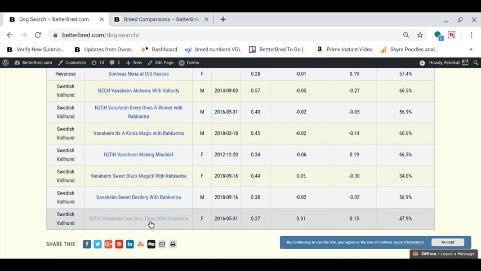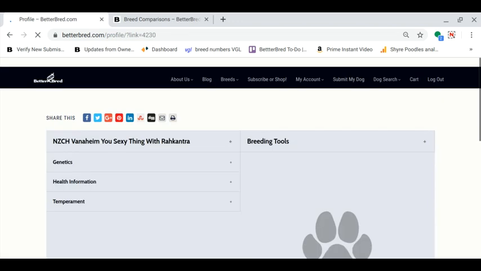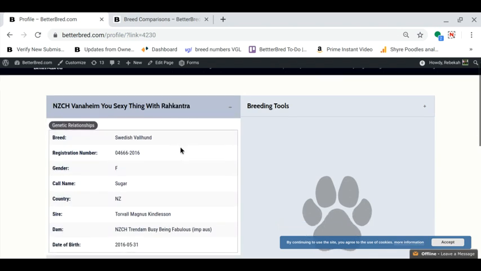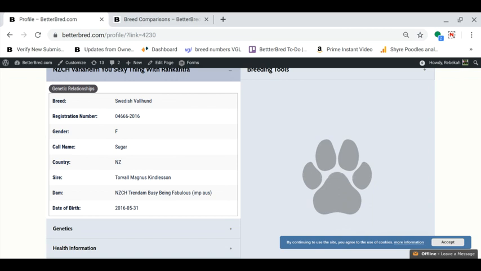That's down here. So I'm going to click on her, and we're going to talk about what we can learn about her from her profile. And then we're going to find the male that was offered. The other female that was offered, Fantasy Tootsie Roll, was the offspring of the male that was offered. So we can talk about that in the genetic relationships. And I can also go over the female's information and how she might compare to the male at the end of this video. Okay, so here's all the information.